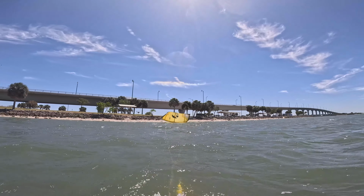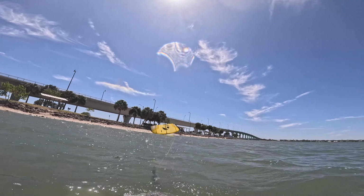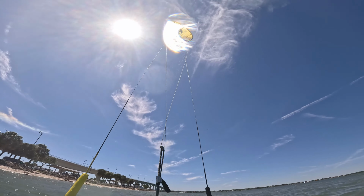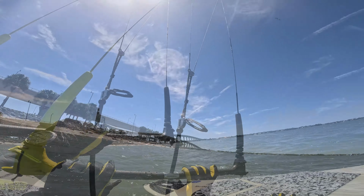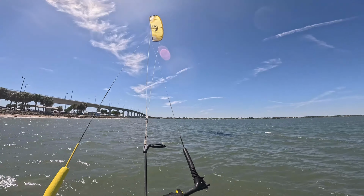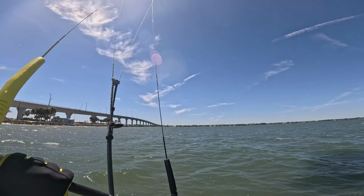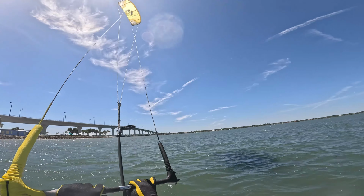So I got the kite finally powered up, and got all the lines out, able to start to try to launch, and I can see that something just didn't look right. As soon as we get the kite launched, I can see the outer lines are inverted on the inside. So I try to body drag out a little bit and see if I can fly the kite a little bit, because the wind was up a little bit, so I'm like, okay, I can probably make it back, if it'll fly right. And it did not want to fly right for sure. So I'm up on the board and it's just not happy. Plus I'm fighting with the wind shutting down each and every time.